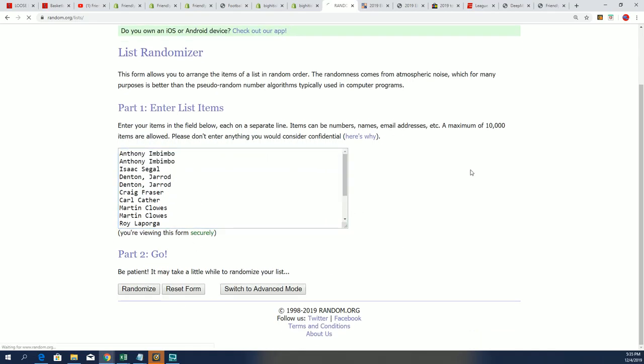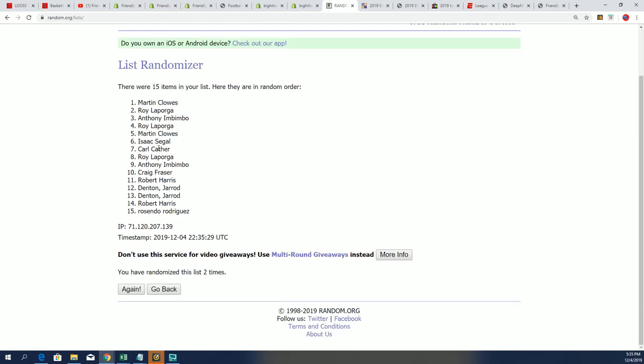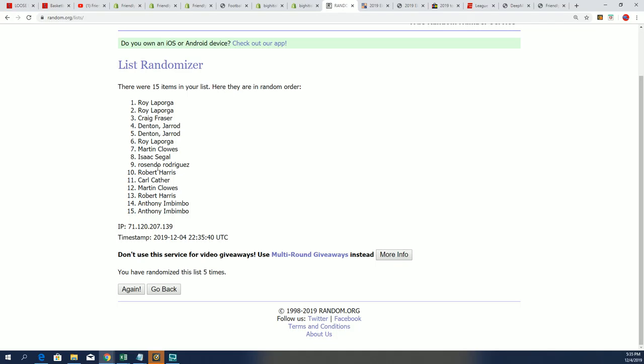Seven times through. Boom, boom, boom. Here we go. You want to be in the top six. If you're not in the top six, you'll be receiving a base card. So you'll get a base card in the mail. There's a big difference between being in the break and not being in the break. You want to be in the top six. So I want to wish everybody good luck.